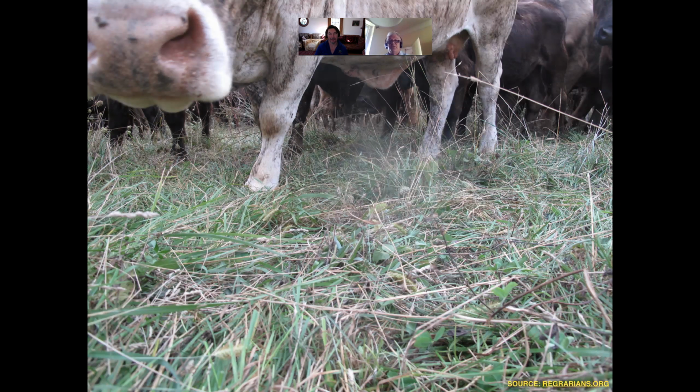Utilization-wise, you might have got some more green out of that, but I wouldn't have worried. I'd be looking at the cows. We need to get animal performance, and we could have kept them there and made them eat more of it, but you might not have got your animal performance. So I'd be monitoring the gut fill scores and the dung scores, and I would have moved them out based on that and then thought, well, what am I going to do differently next time? Am I going to do more frequent moves or less frequent moves, or graze it at a different time of the year or whatever?